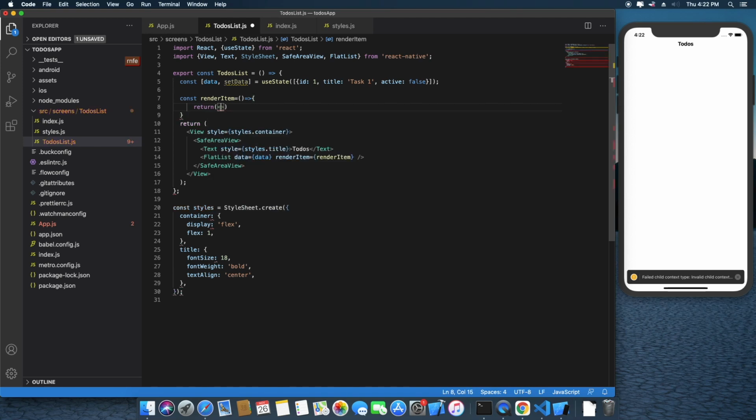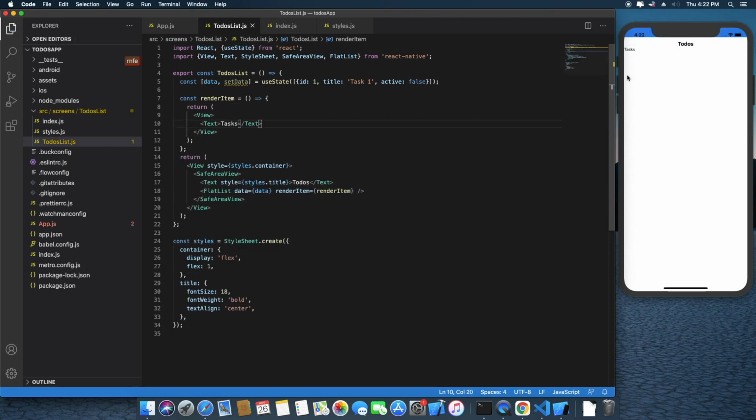Let's try by returning the dummy data. Tasks is working. As you can see, task will appear here.